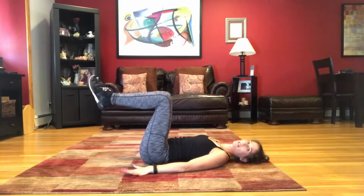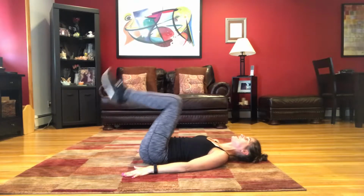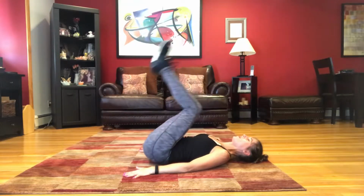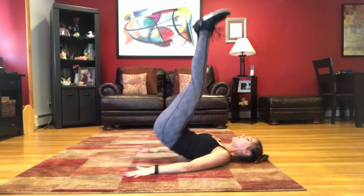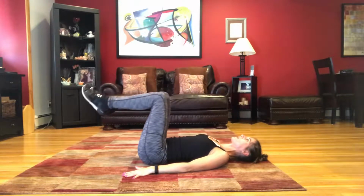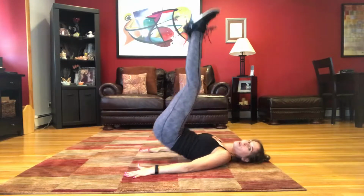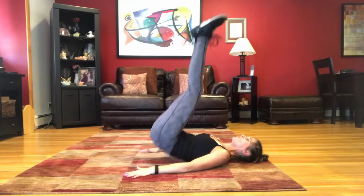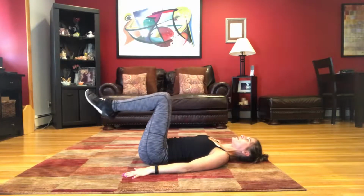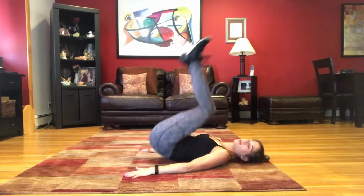Second exercise, get those knees 90 degrees bent, and from here lifting and extending those legs up to the ceiling and trying to get a little bit higher up, bringing that bottom off of the ground and seeing if you can bring part of that lower back up as well. Try not to bring the legs too far back. You want to try to lift them straight up towards the ceiling. The straighter you can lift that bottom up, the harder those lower abs are going to work. Keep engaging that core. Get that last one in.